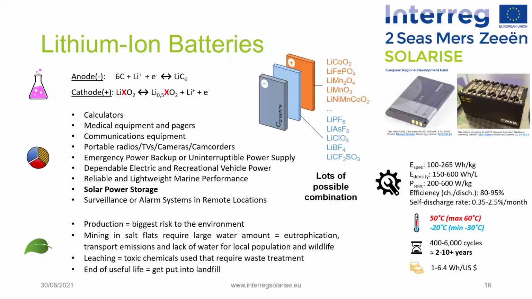As lithium is most abundant in salt flats, most of it is mined there. Mining in the salt flats requires large amounts of water, which leads to water eutrophication, transport emission, and lack of water for local population and wildlife. When leaching, toxic chemicals are also used. This requires waste treatments, and there is a concern of them not being disposed of correctly. When lithium-ion batteries have reached their useful life, they are limited in how they can be disposed of, and most batteries end up in the landfill.